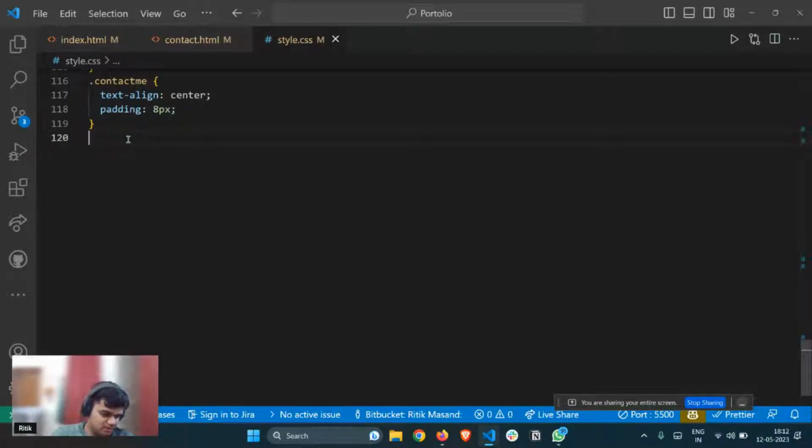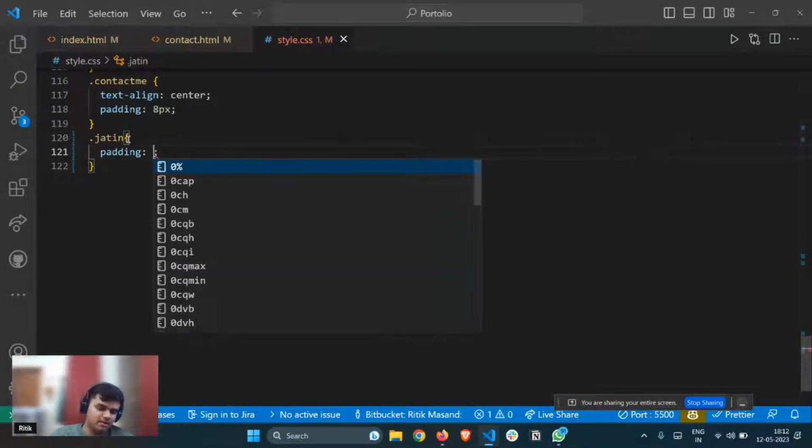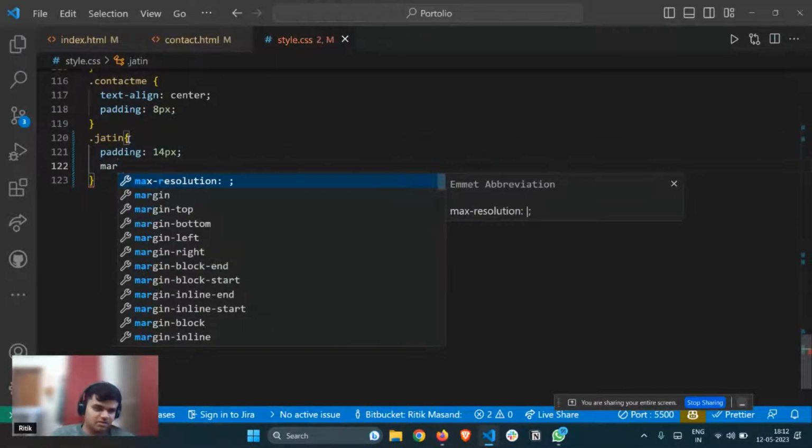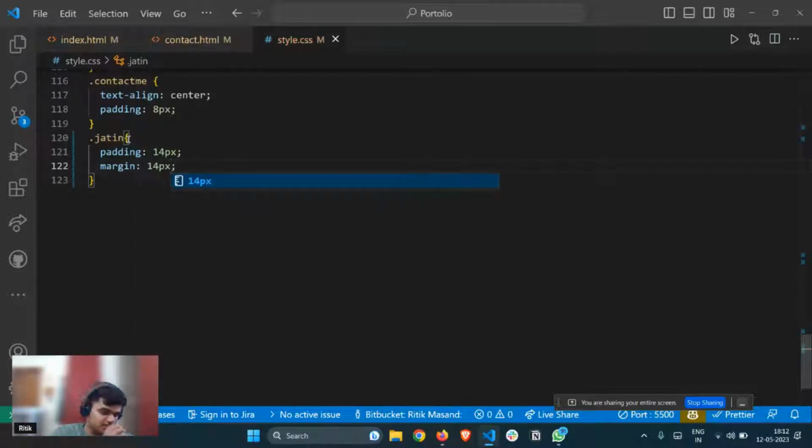What about designer value, like margin padding? What exactly do you want to ask for that? So if you want to set margin and padding, let's suppose in the Jatin div only, it's simple. You just type padding, type in the values here in pixels or rem or any other units, and type margin. That's it. We do it like this. It's as simple as that.